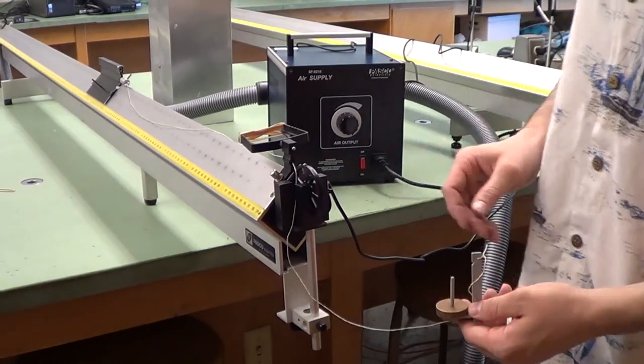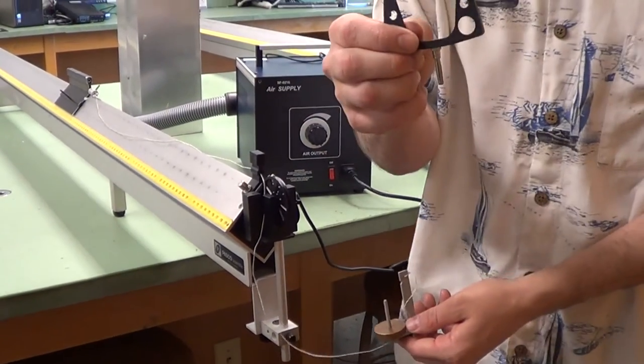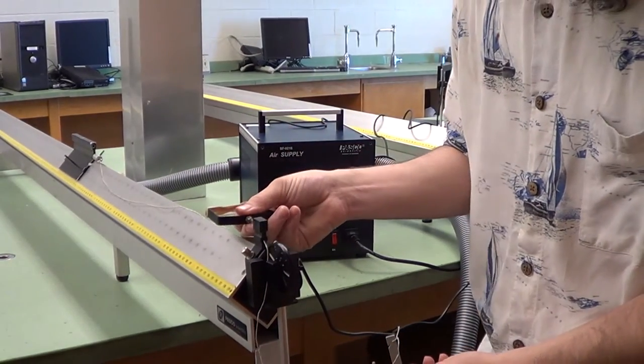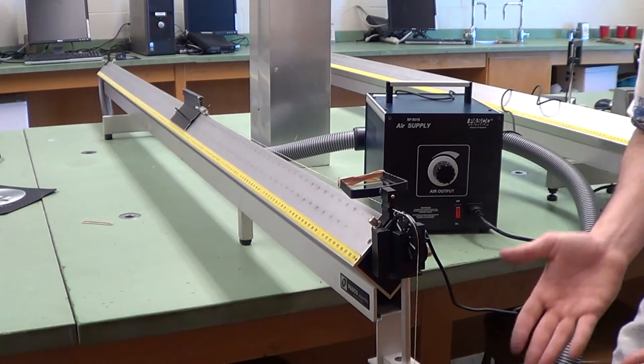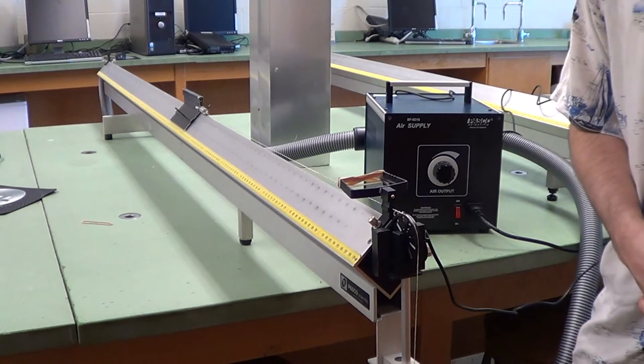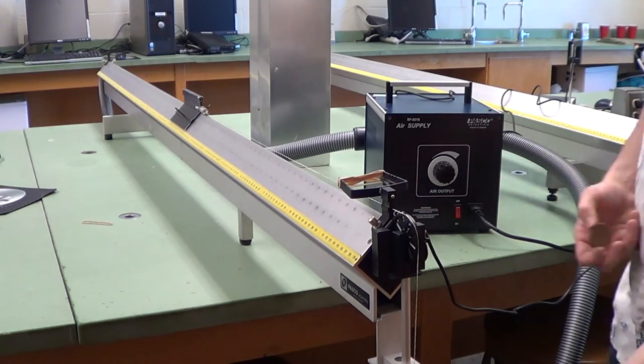In addition, we also have this bumper here. That's to make sure the glider car isn't damaged. So, for one entire run, we basically set the force that is accelerating the glider.